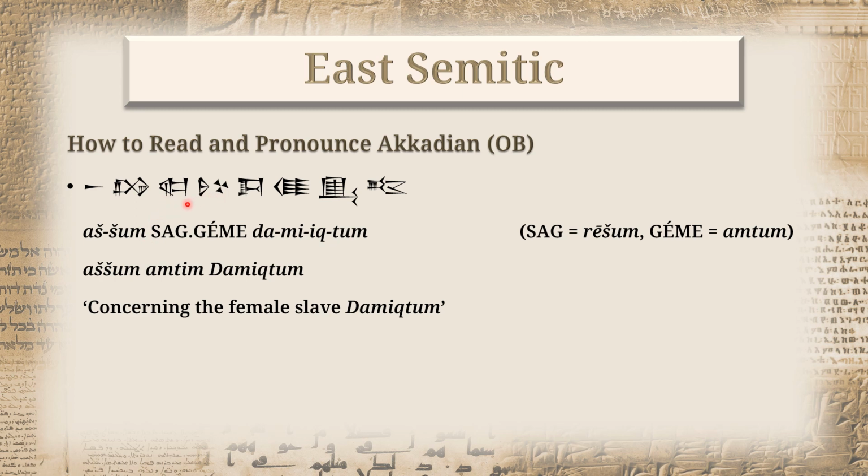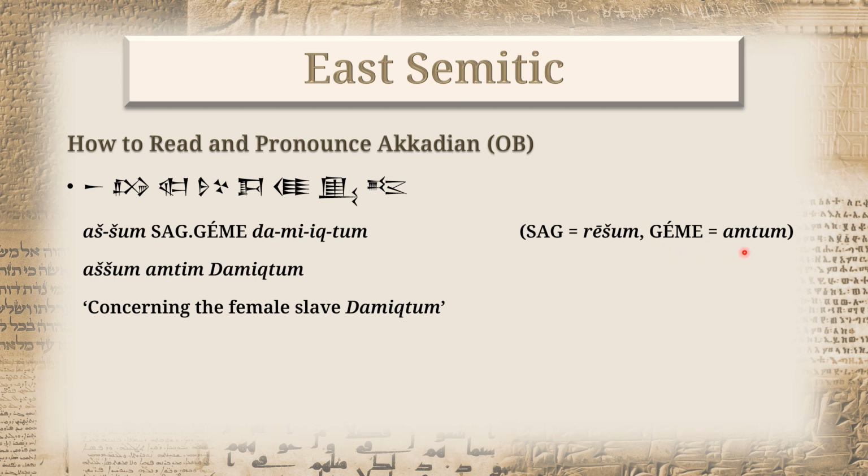The next two signs you can see in my transliteration, they are transliterated with capital letters, which means these are not syllable signs, but these are so-called sumerograms, so they represent a logographic or ideographic value and are not to be read as syllables. And there's an explanation here. So sag means reshum, which is the Akkadian word for head. Gemme, there's an accent above it. The accent means this is the second Gemme sign. Assyriologists have just numbered signs that have the same pronunciation, and they have defined this one as being the second one. So this is Gemme number 2.